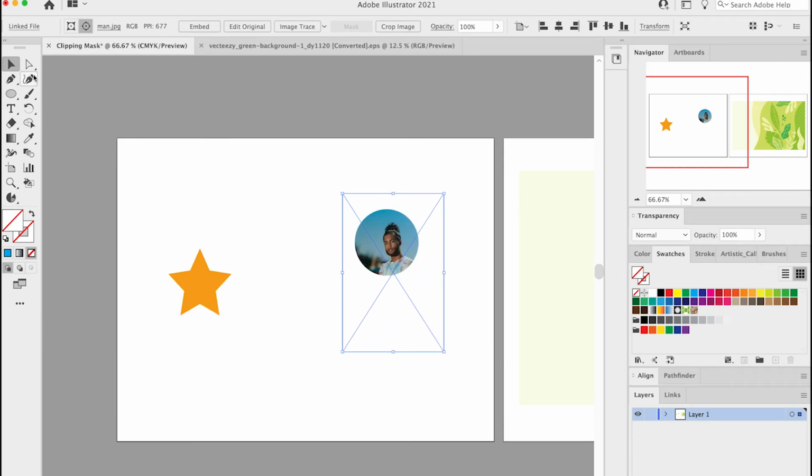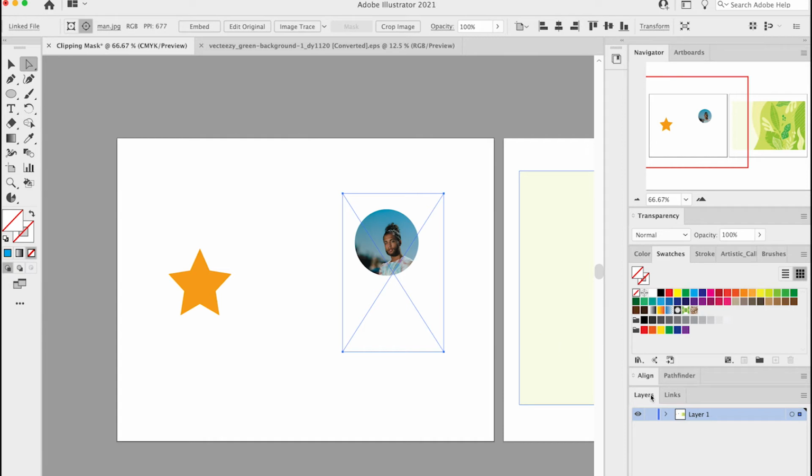So it's very important to switch between the selection tool, the black arrow, and the direct selection tool, the white arrow, because the white arrow actually helps you to select directly into a group or a clipping mask to select that object that you want, not the whole entire thing.